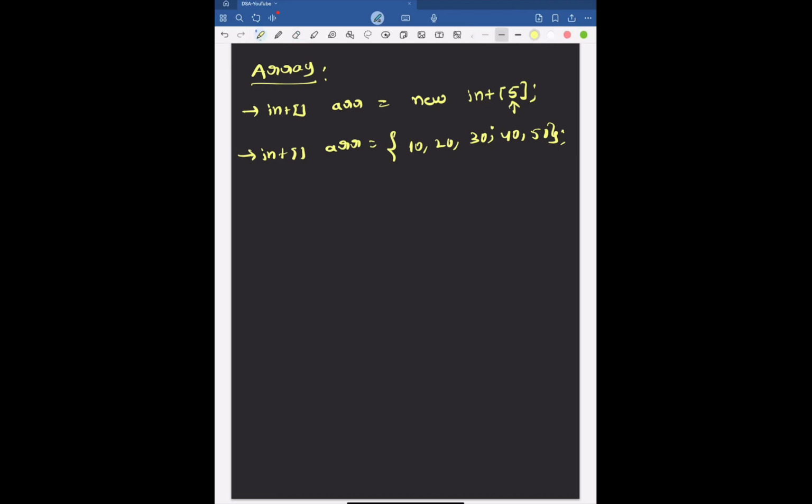So each element of type integer in Java is going to occupy 4 bytes of memory. So there are 5 elements. So 5 into 4, there will be 20 bytes of memory block allocated for this array. And this 20 bytes of memory block is divided into 5 slots. And each slot is uniquely identified by an identifier called index, which is starting from 0 ending with n minus 1, because here array length is 5, so last index is going to be 4.